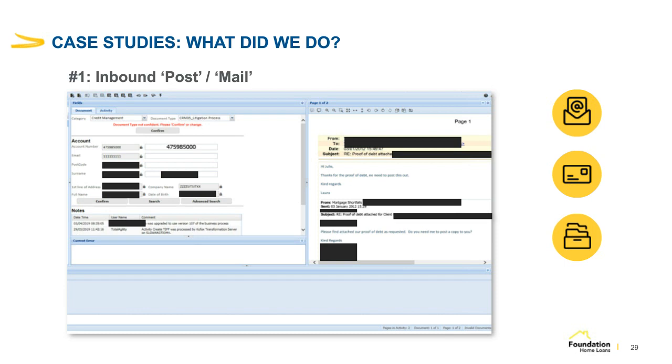A couple of issues with that. Obviously, we didn't get the post into the building until 10 o'clock, so the first pieces of work were landing in people's work queues not really until lunchtime, and only just finishing by the end of the day, which invariably meant we never got everything out in one day.